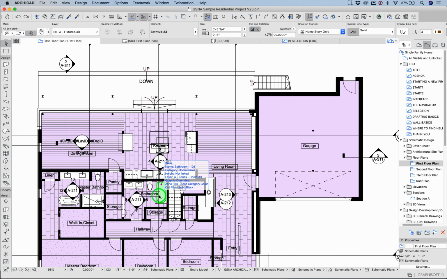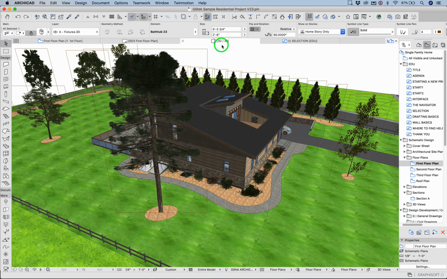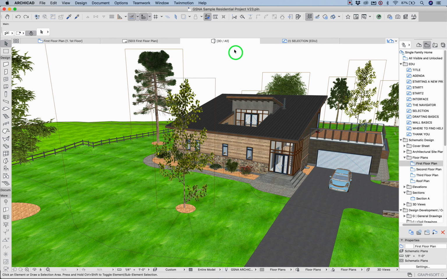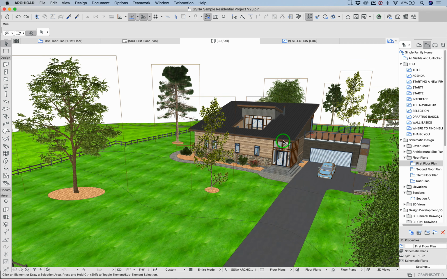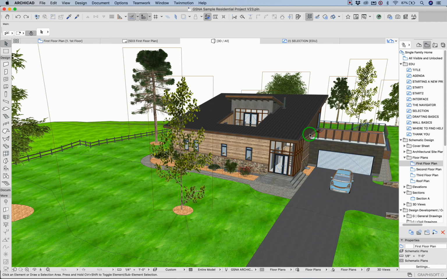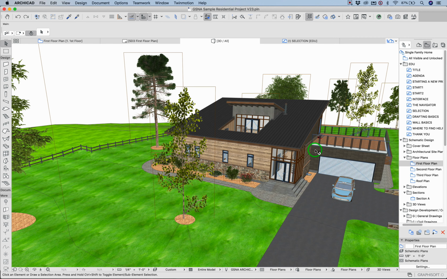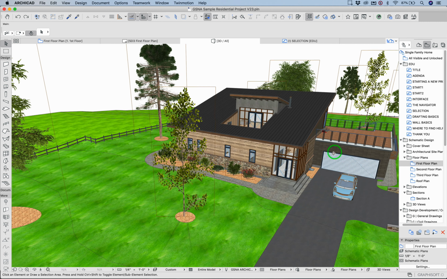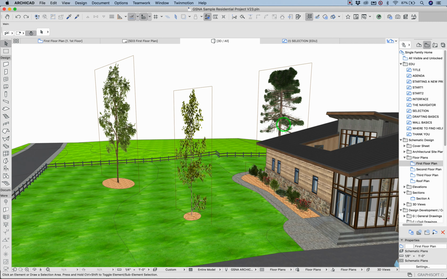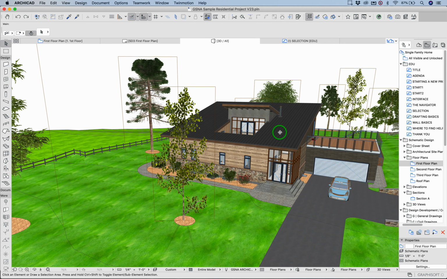To switch between 2D and 3D views, you can use the shortcut F3 or click on the tab heading to go to your 3D view. In the 3D view, we have one additional option, which is to orbit. So zooming is still moving your mouse up and down. Panning is pressing your scroll wheel to move your model side to side. And now we have orbit, which is to hold Shift and your middle scroll wheel so that you can move around the model. Please note that orbit is only available in the 3D view.